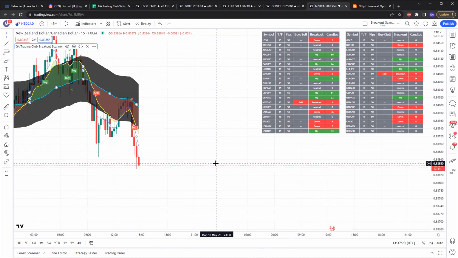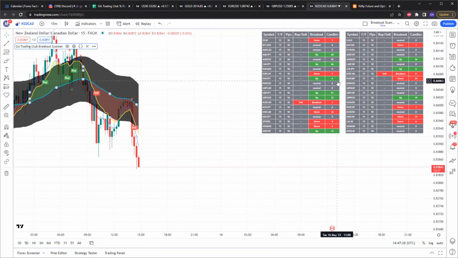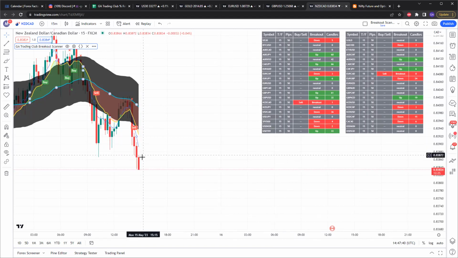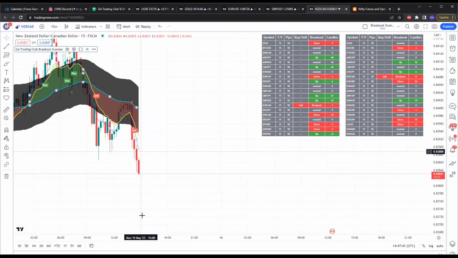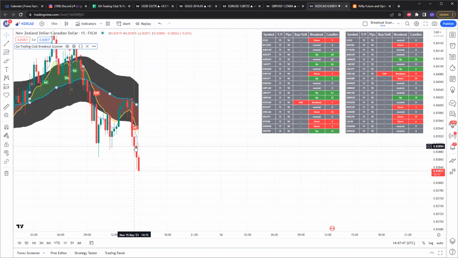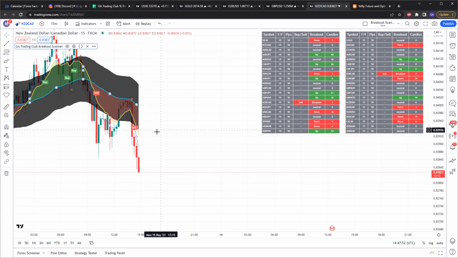So that's step one. Then every hour, just leave this breakout scanner on the 15-minute time frame. Come in here every hour and look at, okay, do we have any breakouts? No, we do not. Come the next hour, do we have any breakouts? More than likely you'll catch a breakout after it has started. For this one, the breakout started 30 minutes ago. So if we had come in here about 30 minutes ago, we would have easily caught this NZD-CAD sell. But right now, if you enter it, you're just trying to chase it. So this is not a sell I would enter in any case.